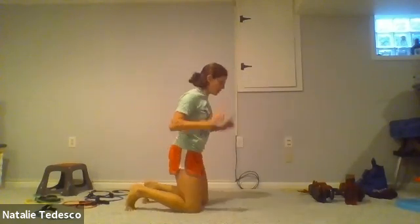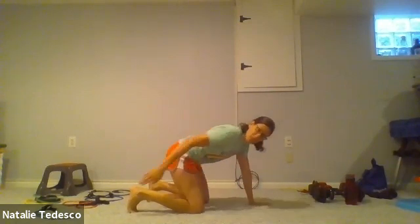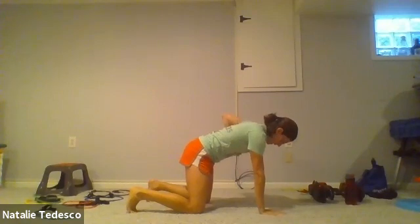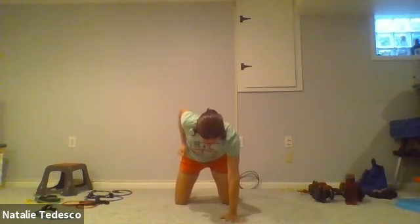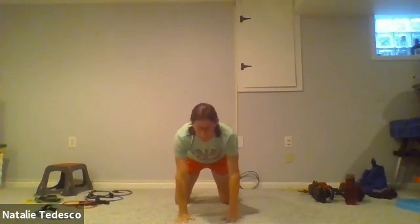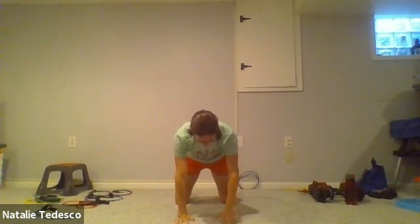Beautiful. All right, now we're coming down and we're going to come into this tabletop position, hands under the shoulders, knees under the hips, toes flexed and digging into the floor. We're going to pull an elbow towards the ceiling, all right? And then we're going to tap the shoulder. So tap the shoulder, pull the elbow up, big squeeze on the back as that hand meets your torso. We're looking at our hands right between our hands, our belly button's pulled in.